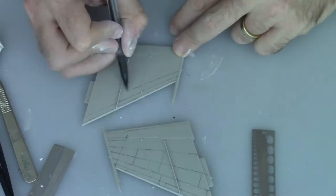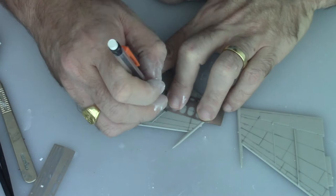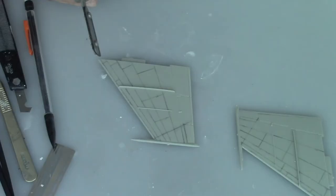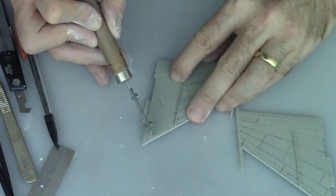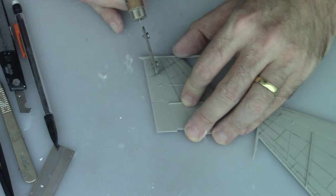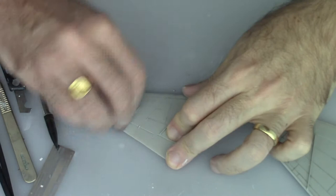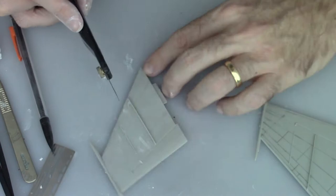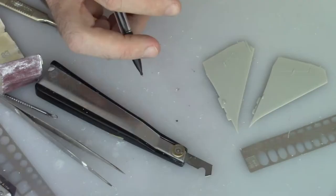Now that most of our parts are ready, I had to rescribe all the panel lines on the MiG-25. For this I'm using a regular black pencil and then a razor saw blade to allow me to re-engrave all those panel lines. It sometimes looks easy but it's not, because you have to keep your hand quite steady. I then use some very fine sandpaper, and after that a rescribing tool — in my case the Tamiya rescribing tool — to confirm and get a deeper cut on those panel lines.